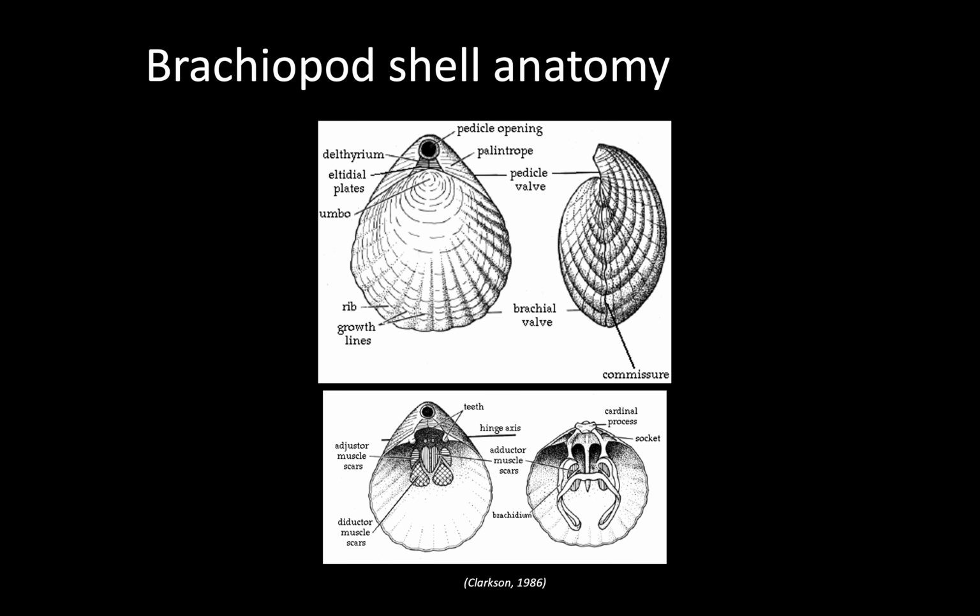So here's the outside part of that shell. Here we have our pedicle valve. It is the larger of the valves. This is the brachial valve, the smaller valve. Here's the pedicle opening, which will always, of course, be found on the pedicle valve. There are different types of features that we can see. For example, the deltidium, which is triangular, that's where it gets its delta from, a little bit right there underneath the pedicle opening.